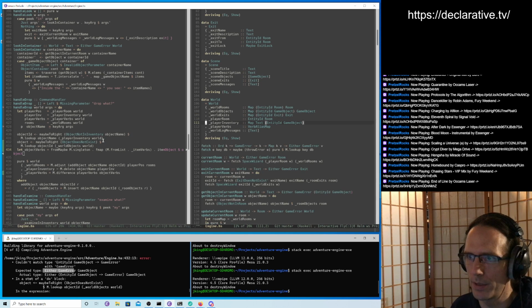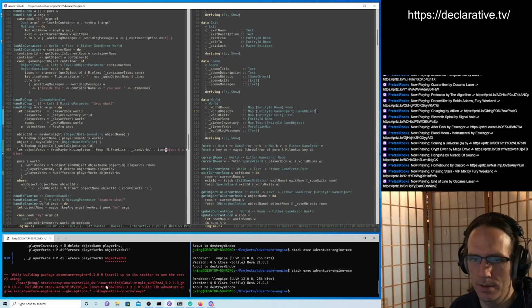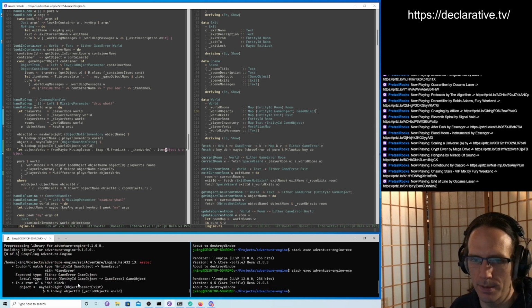And when we look in the player inventory, the value should be getting back an entity ID of game object. And the world objects map to game object. So that's good news. That's what I thought it was.